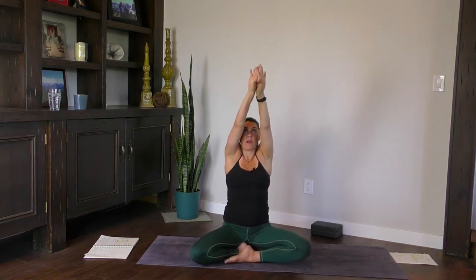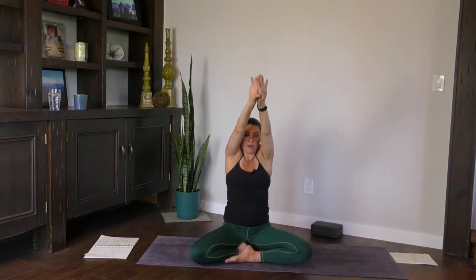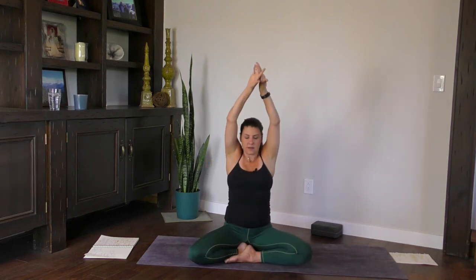Bring the arms up. Flip your hands so the backs of your hands are touching and your thumbs are facing forward. Bring your hands to your heart, flip your thumbs up towards your chin, and then reach the palms out like you're serving up a tray. Come back through the same way — palms touch, all the way back up to the start position. Inhale here, exhale bring it back through, serve your tray, give your offering. Just a couple of times, working the shoulders and wrists. This is a gesture that we need to nurture ourselves, nourish ourselves, so we're able to take care of others.